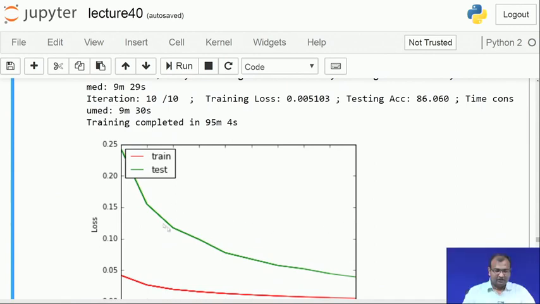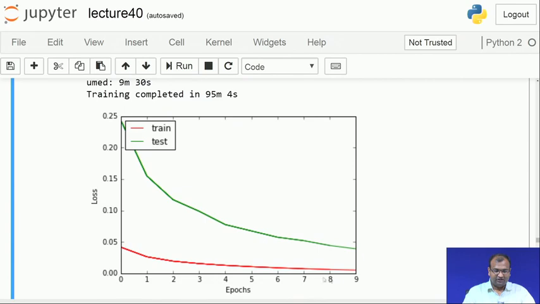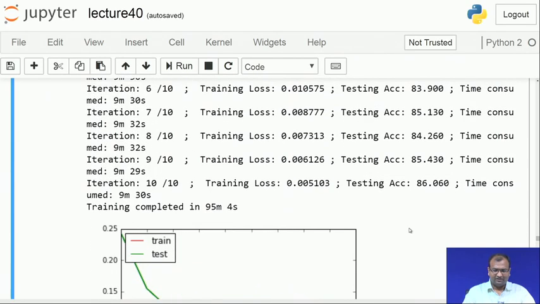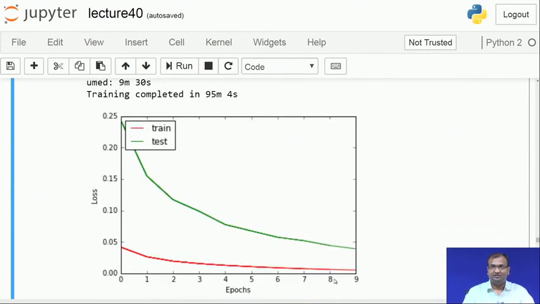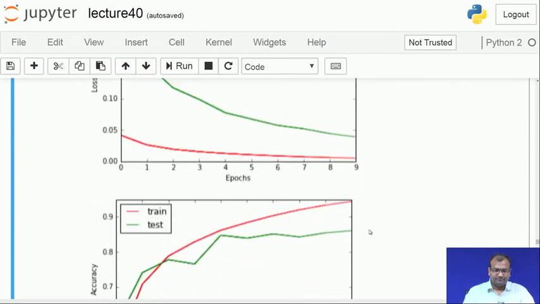So this is what comes down, with my red part being my training losses and my green being my testing. Now there is something interesting which happens over here as well. While my training losses are much lower, my testing loss is obviously higher, and this is pretty much known. But the good thing is that this test curve is coming down at a much faster rate. So it means that the generalizability of the model is going up in a better way.